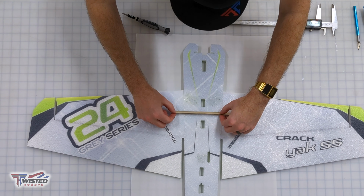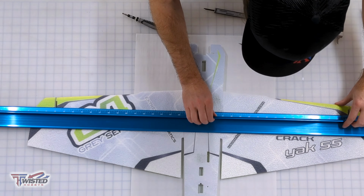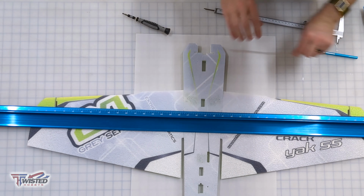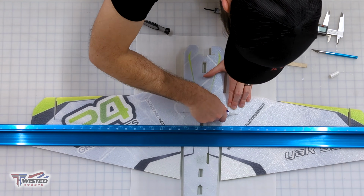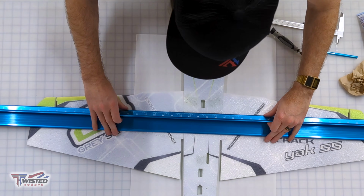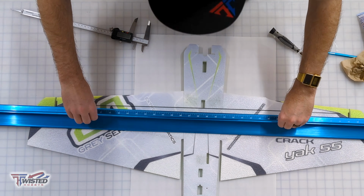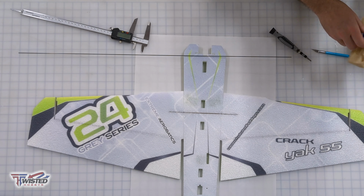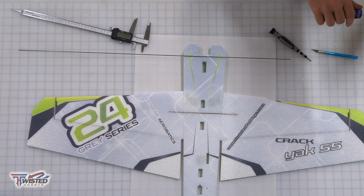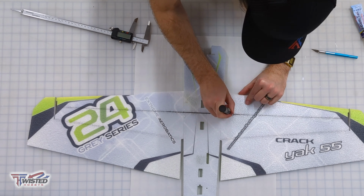Make sure you use your parchment paper so you don't glue it to the table. And then we're going to open up the slot a little bit more for that plywood piece. And I'm just using an X-Acto blade because it's a little too deep for the slot cutter. And then that's able to fit into place. Now that's going to go down a little bit below the depth, so that way the rest of the spar for the top side can go all the way in. I cut that slot, dry fit it to make sure everything's good, fill it with foam tack, and then we are ready to push the spar all the way in and come at it with the screwdriver and push it all the way down.